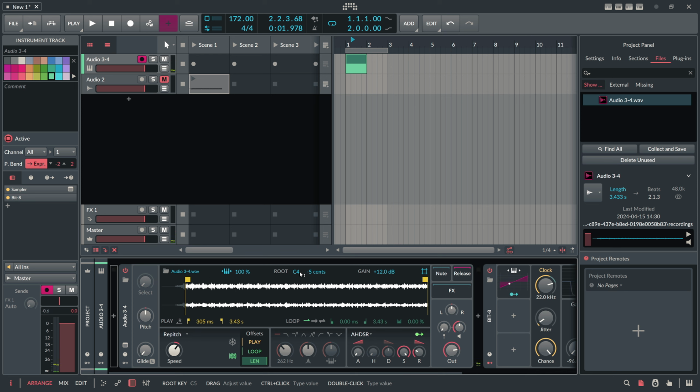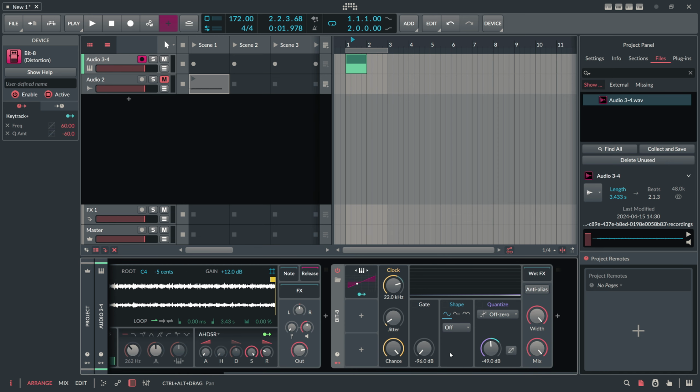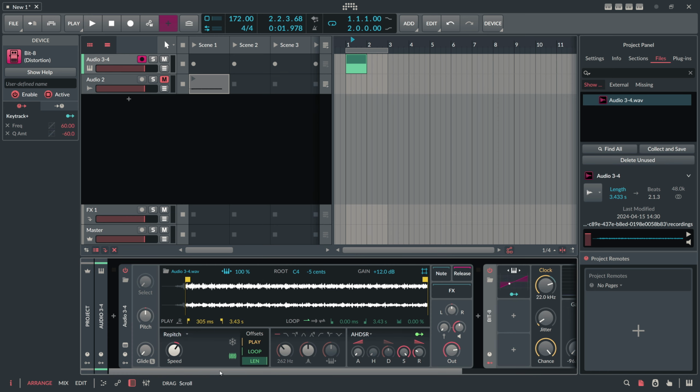So you get this Amiga sound, yeah, kind of roughly how it sounded back then, just with the sampler here and with a bit 8 and a bit of key track modulations. So this is how I would do it inside of Bitwig Studio.